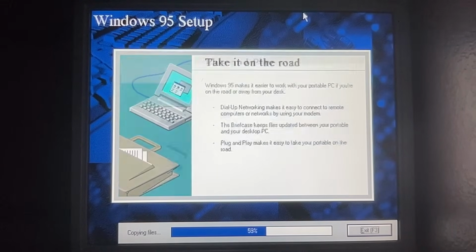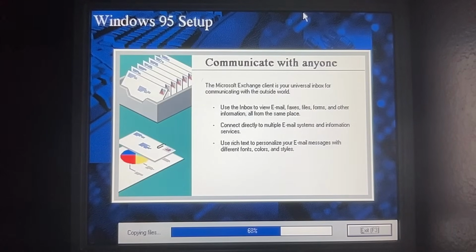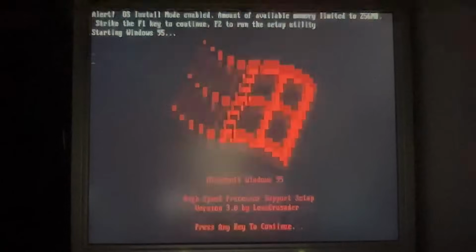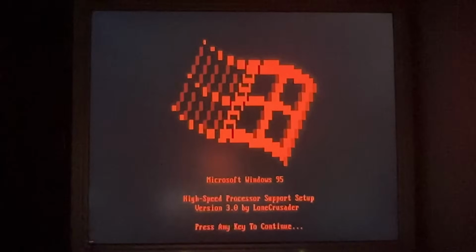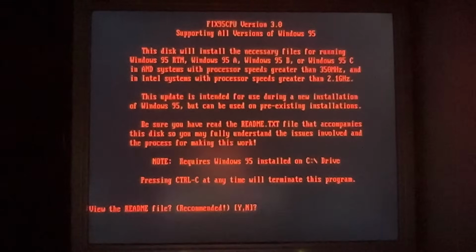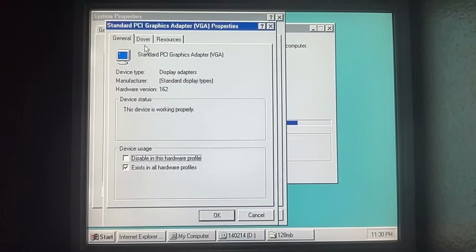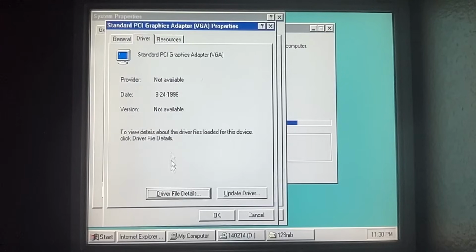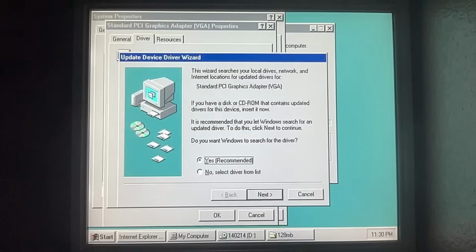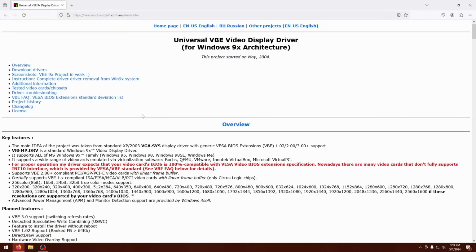So yeah, moving on from that, we eventually get FreeDOS installed and are able to get Windows 95 going. We just need to light a pentagram of candles to get our CPU patch from hell installed, and we're good to go. But maybe you saw this coming, we have no drivers, so we're stuck in 16 colors and 640 by 480 again. But here's where the second part of my plan comes in, the Universal VBE Video Display Driver.